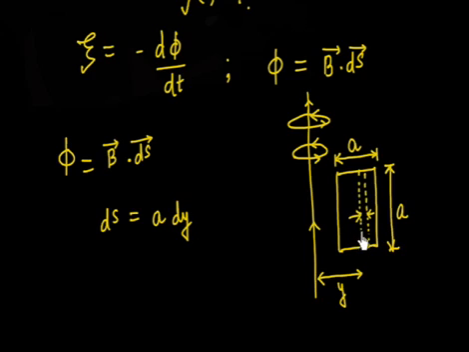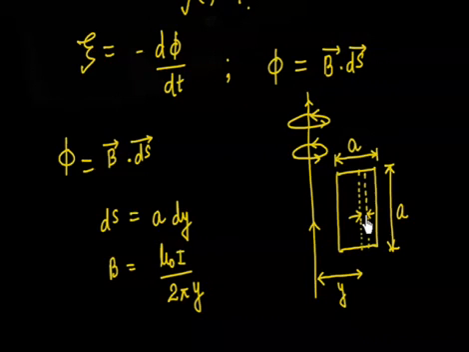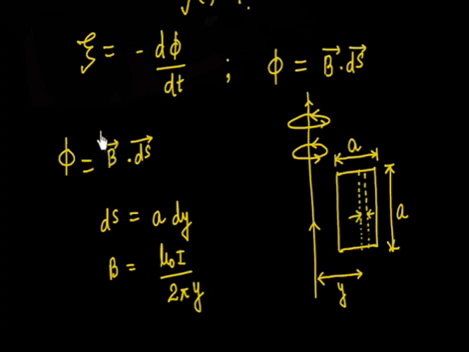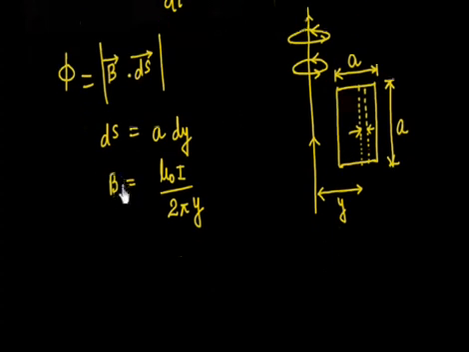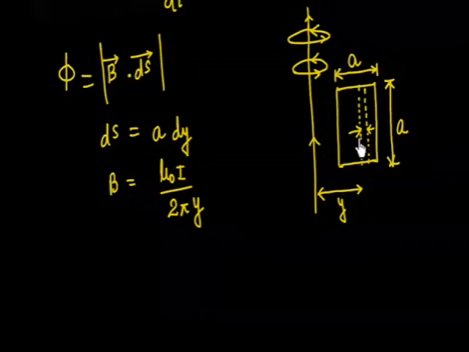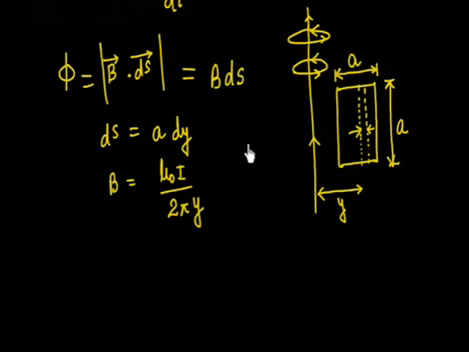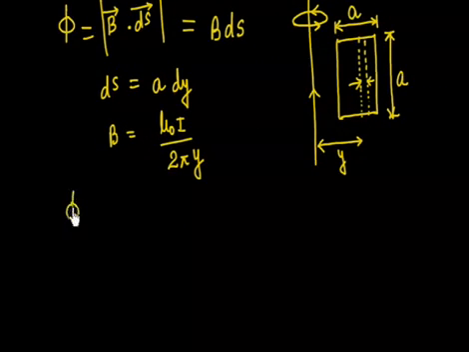What is the magnetic field at this elemental cross-section? For an infinitely long bar, B equals μ₀I divided by 2πy, where in place of r we have y. Now, what is the direction of B and what is the direction of dS? B is directed into the page and dS is either in or out. For the magnitude of B·dS, it will simply be B times dS — since the angle is either 0° or 180°, the magnitude is just B·dS.